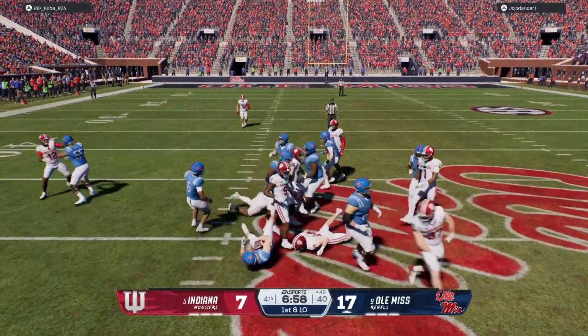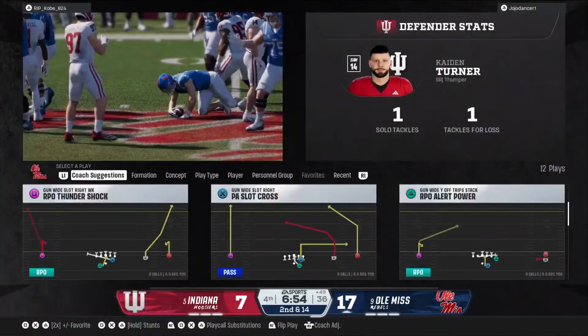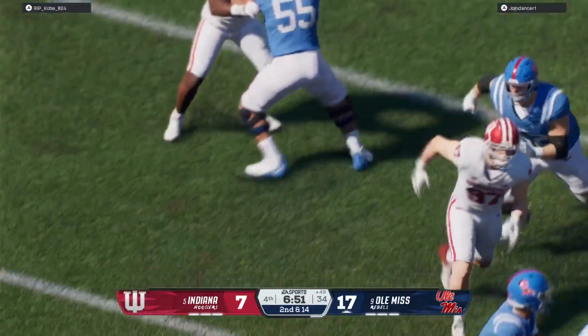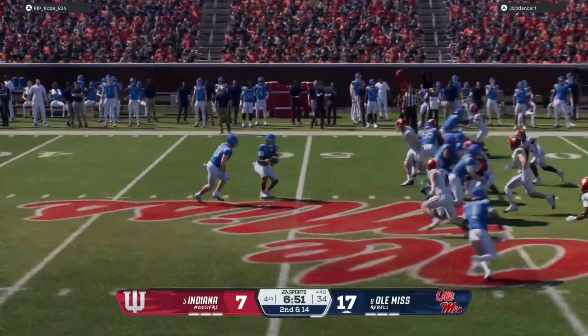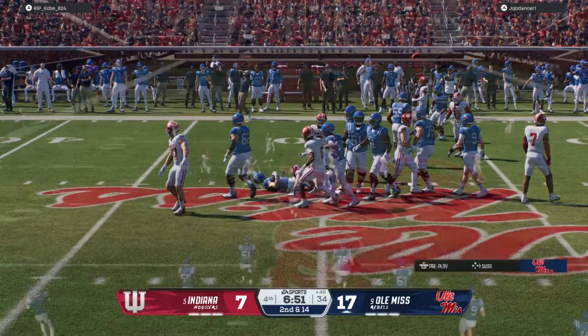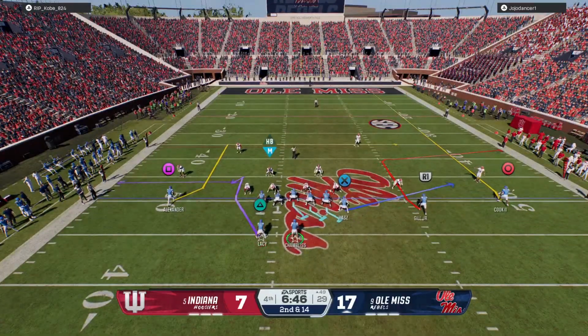They'll run it from the gun. And he never had a chance. Just stopped cold as soon as he got it. It's going to be tough sledding for the offense here. They're trying to ice this game by running the football and bleeding the clock. They've got a pretty good lead here late in the game, but the defense knows the run's coming, right? So they're going to be loading the line of scrimmage, getting stops like what they just did. Be interesting to see what the offense does on this next one.